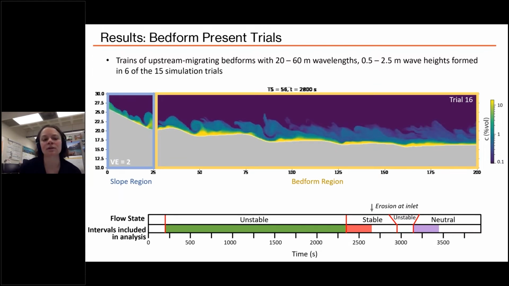You can divide up these trials in different ways. We analyze the properties of flows over 2 regions: the slope region, which precedes the bedforms, and the bedform region, which contains the bedforms. We also divided up these trials temporally based on flow states, which are defined by the flow configuration with the bedforms. As I described in the video, there's this unstable state where flows interact with bedforms, but the flow configuration is varied and bedforms migrate intermittently. Then there's a stable state where the flow configuration is consistent and bedforms migrate more rapidly. And then finally, there's this neutral phase where the flows don't interact with or migrate the bedforms.